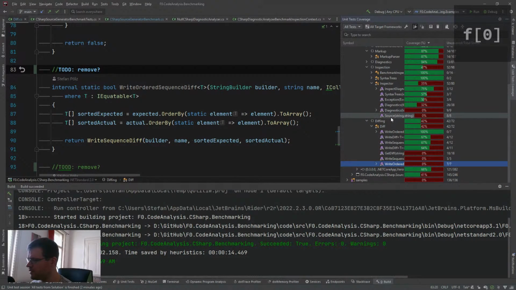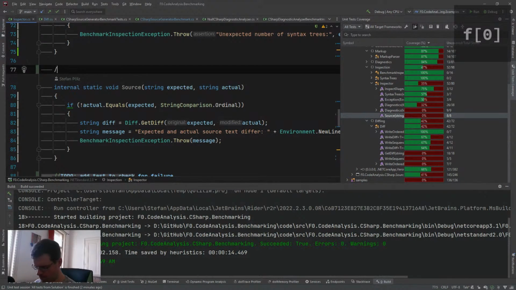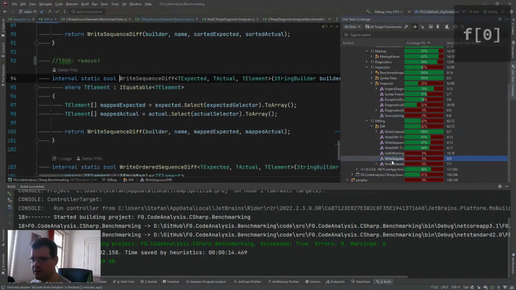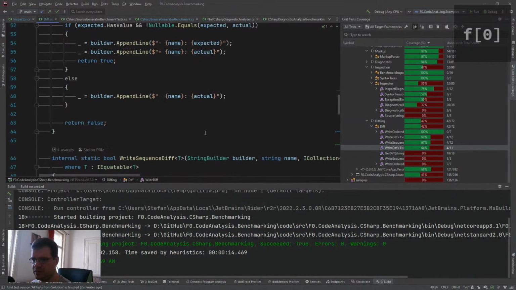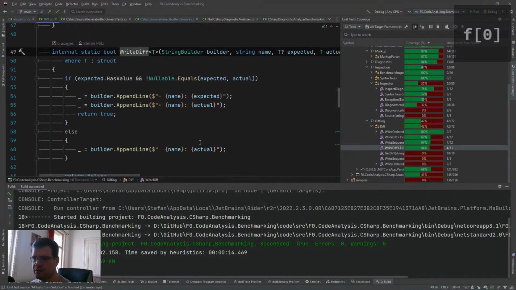And I guess here's another one. And it's internal, so this is why we could just remove it. And I guess we check the, okay, here are some partially covered. I don't see the gutters, but something is not 100% covered here.